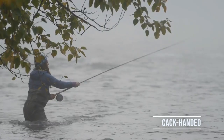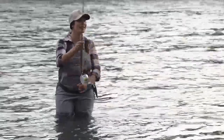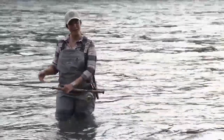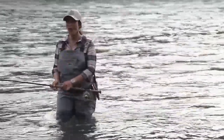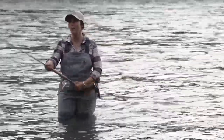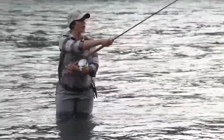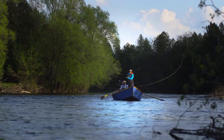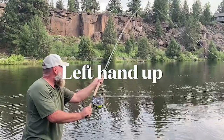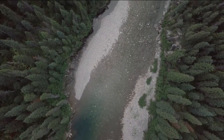A cack-handed cast is a cast where the D-loop is formed on the side opposite your primary shoulder while maintaining a hand configuration that puts your strong hand up on the grip still. For example, as a right-handed caster performing a cast where the D-loop is on my left shoulder, you'll notice that I'm still gripping the rod with my right hand above, meaning I'm casting, or you're casting, cack-handed. While it can be a great tool for beginners because it stops you from dropping your rod tip down and can maintain quite a tight stroke, there are still a lot of reasons why it is better to be able to have your left hand up or do both.